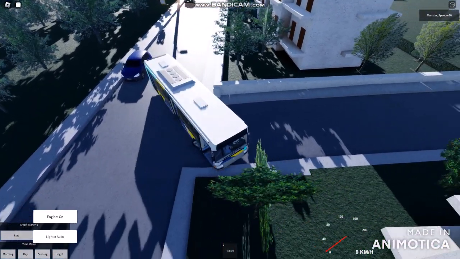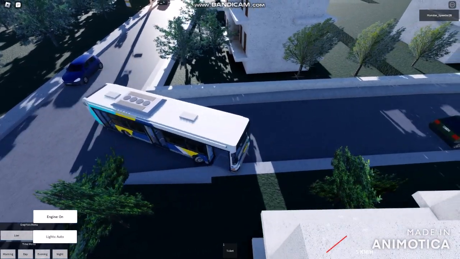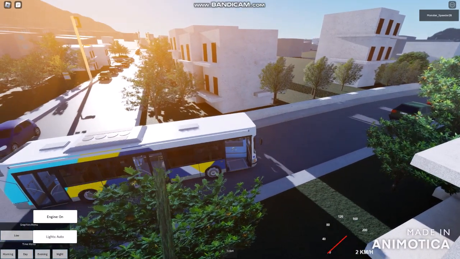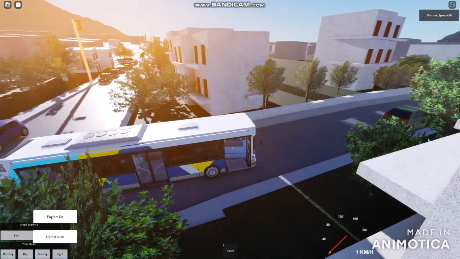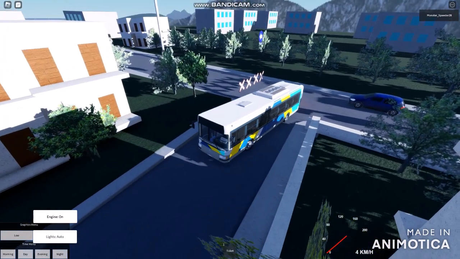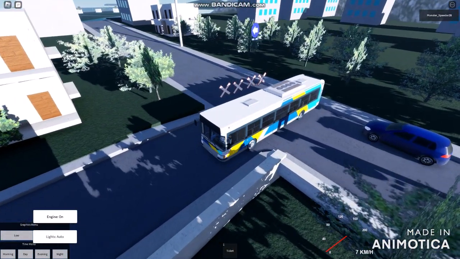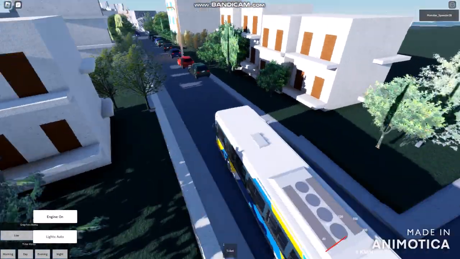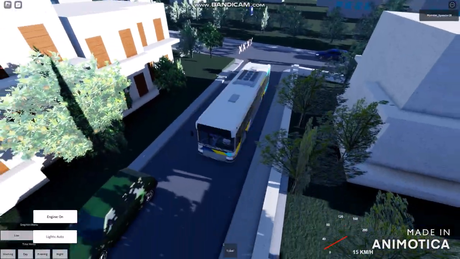So the Iris bus isn't going to go all the way up here. It will still be handling or not whatsoever. It looks like the bus uses front wheel drive. I don't really think this bus is very insanely cursed at this moment, so it won't go up right here.